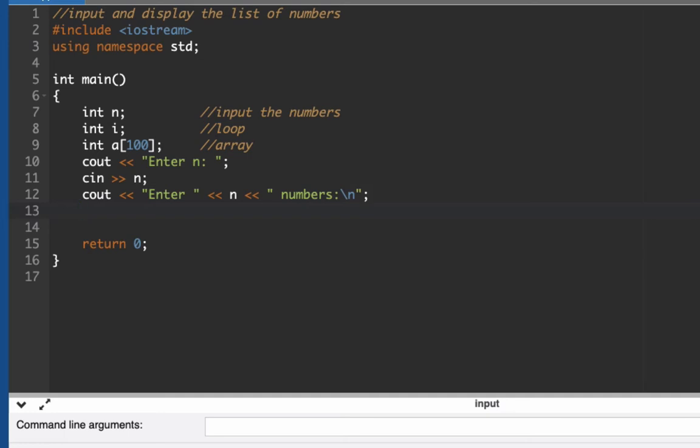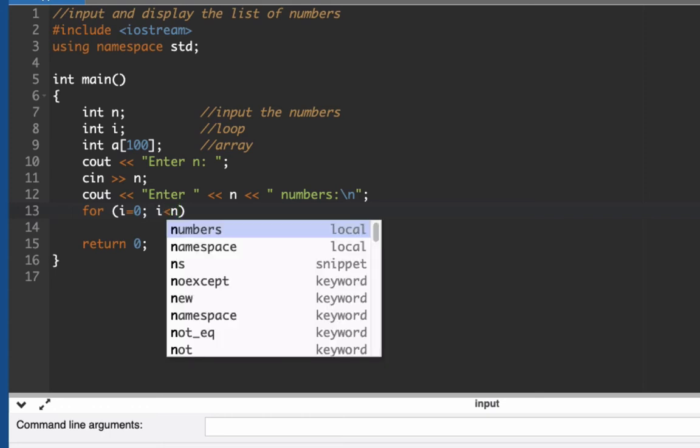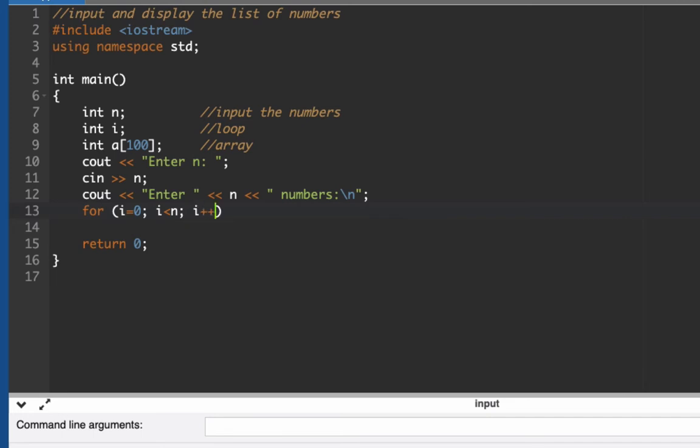To start with, we have for i is equal to 0. We start with 0, i less than n, and then i plus plus. So why less than n? Because let's say we enter 5, but take note, we start counting with 0 here.